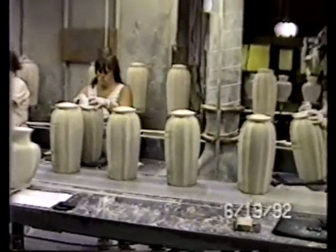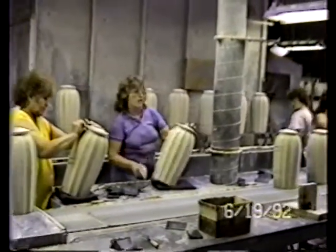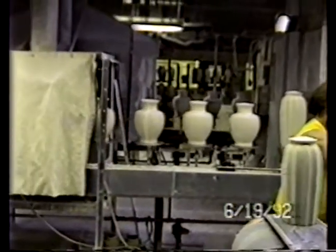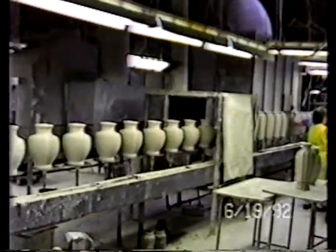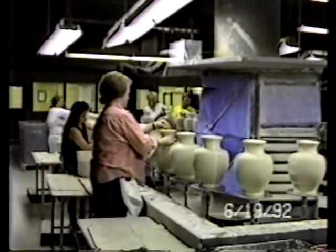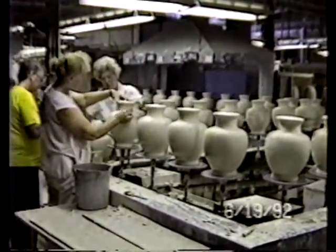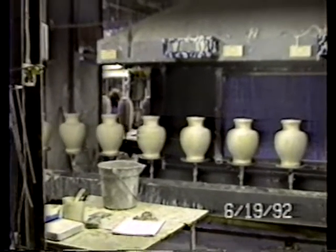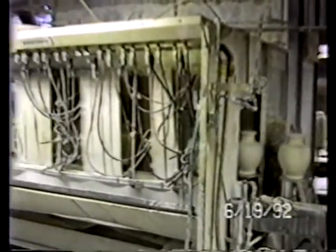Workers are taking and finishing the product by hand. As the finishing is completed, the lamp bases are placed on the pedestals, the carousel. So the system is where they manually spray inside of handles or any other items that can't be reached from the automated spray booth. It was manufactured by Gebildus out of Toledo, Ohio.